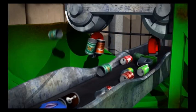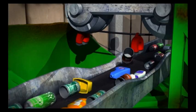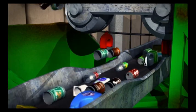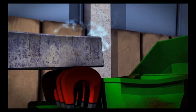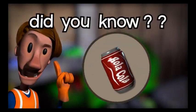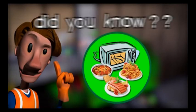The next task is to sort the 3D things from the ballistic separator. To separate the metals, there are magnets to remove steel cans, and eddy current separators that work like magnets in reverse to eject aluminium cans. Recycling one aluminium can saves enough energy to power a microwave long enough to make more than 3 meals.